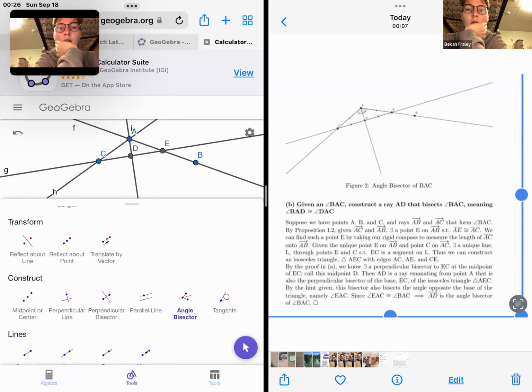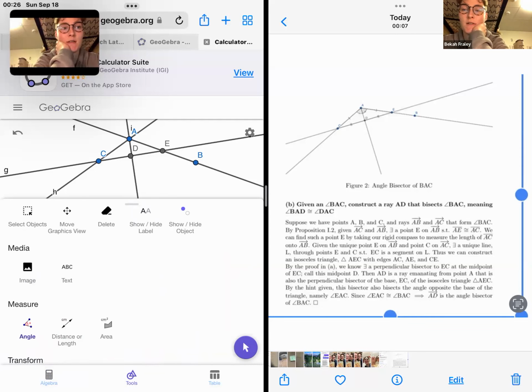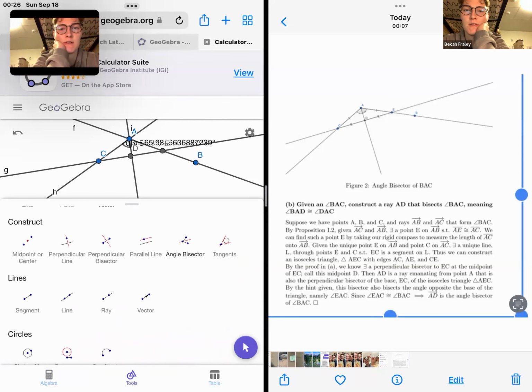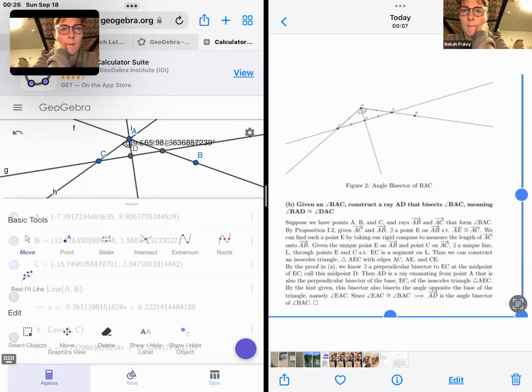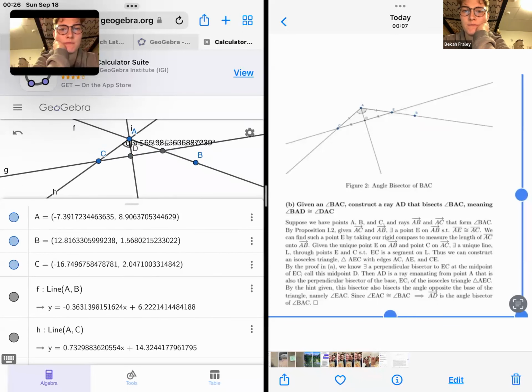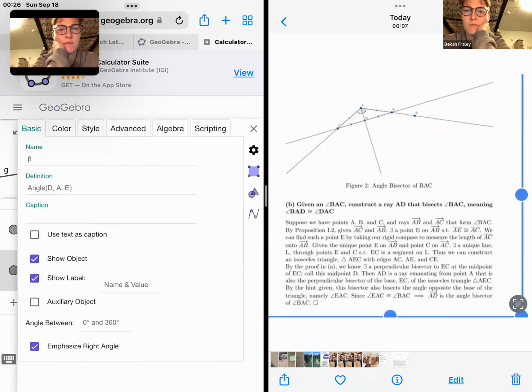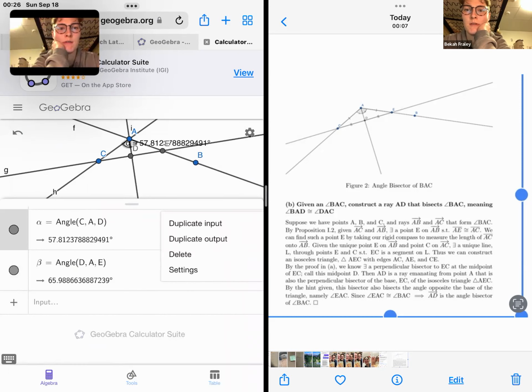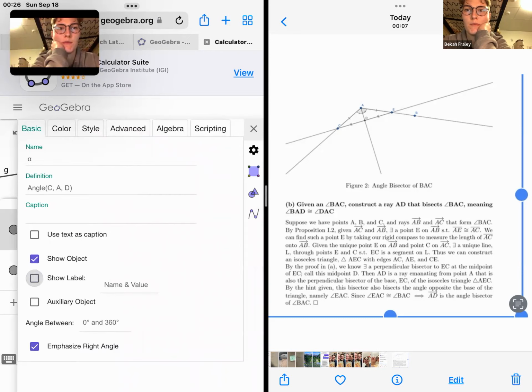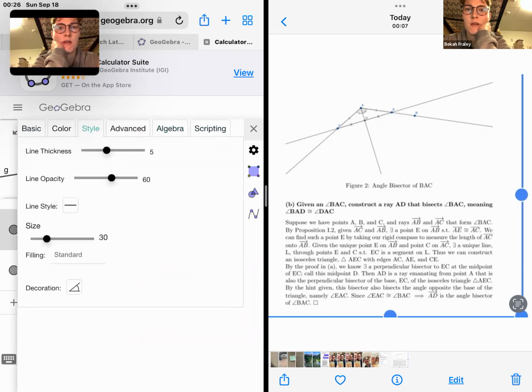Cool. Now we want to measure these angles so we can get those little degrees on them. And then finally, the last thing we wanted to do is see if we can add those little congruency lines. Also, we don't want to display this angle. To do that, we just turn off the label. So style for decoration, decoration is how we add these congruency markings.